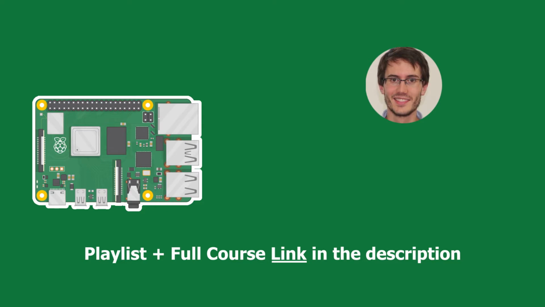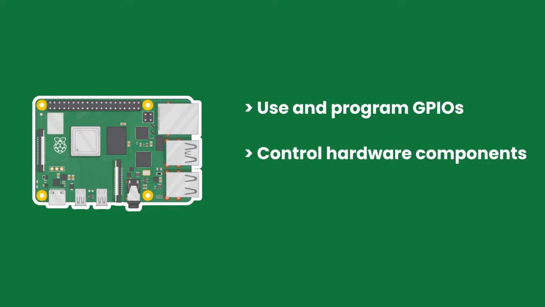And let's get started. From this tutorial and going forward, you are going to learn how to use and program the GPIOs of your Raspberry Pi board. Using GPIOs is a great way to make your Raspberry Pi control simple hardware components like LEDs and push buttons. And to be able to create a hardware circuit with Raspberry Pi, you have to know just a bit about breadboards and resistors. That's what I will explain in this video.